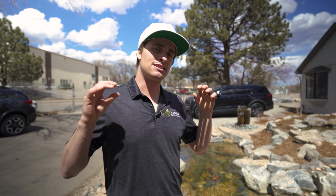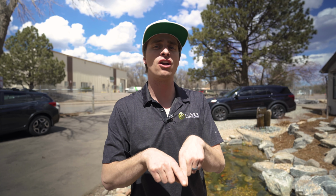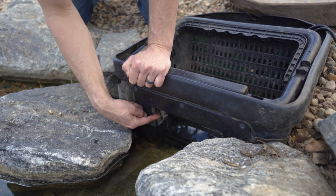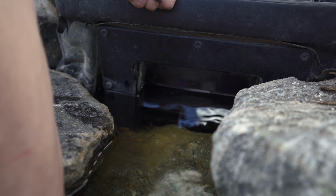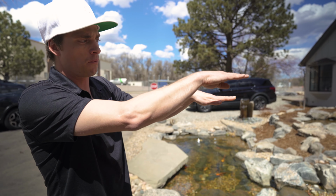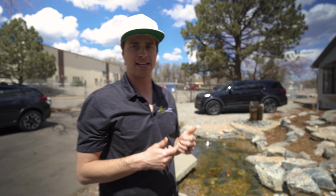When the water level is dropping in the pond, it is typically going to be right near the skimmer box. What will happen is that the skimmer has a silicone seal on it, and over time that seal can fail and the water can go in and behind that skimmer box. If the lower entry level of the weir is here on that skimmer, that water level will drop just below the opening of that skimmer box.